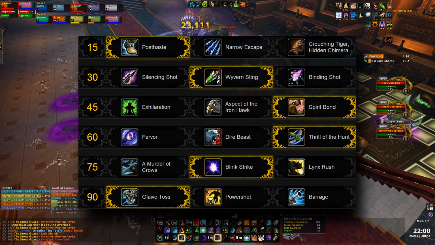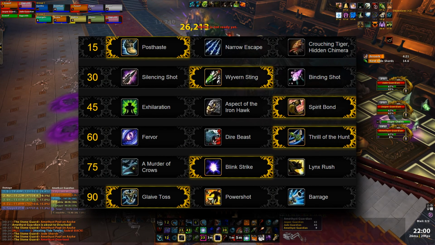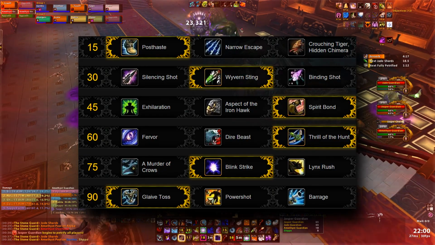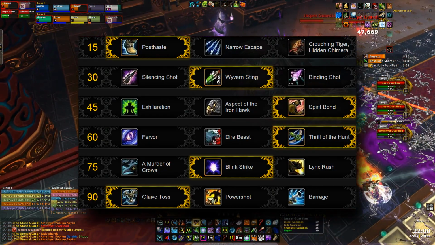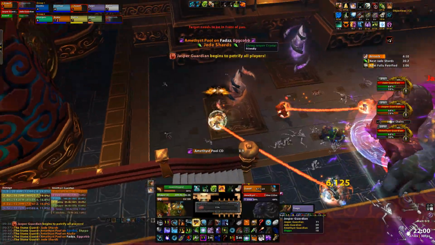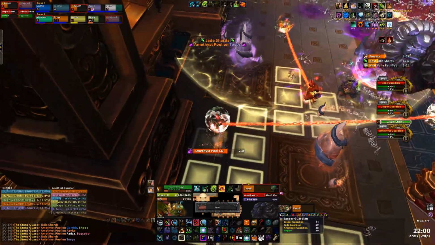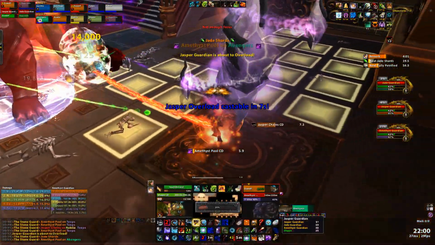Post Haste is going to give you a speed boost after you do a disengage, and Crouching Tiger is going to give you much reduced cooldowns on disengage and deterrence. And deterrence is quite useful on this fight. It's one of the few fights where it's almost a must that you have to use it. To go with that, I'm using the Glyph of Deterrence, which just increases the damage mitigation that goes with it.